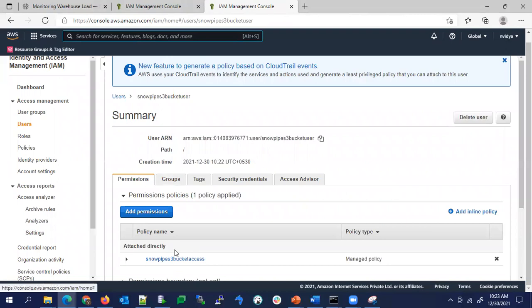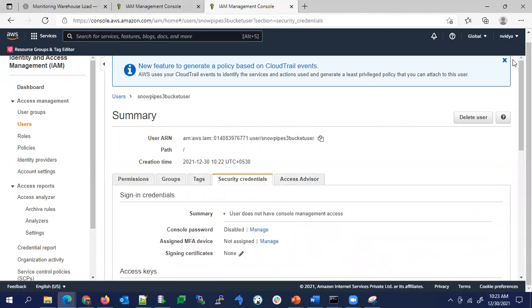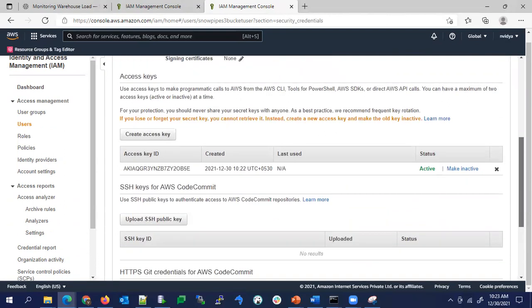You can verify that the user has the policy we attached in permissions. Then you have to go to security credentials and create access key, instead of downloading here.